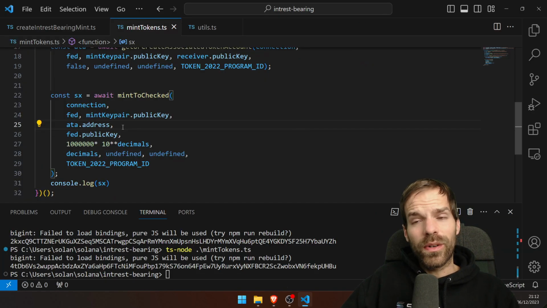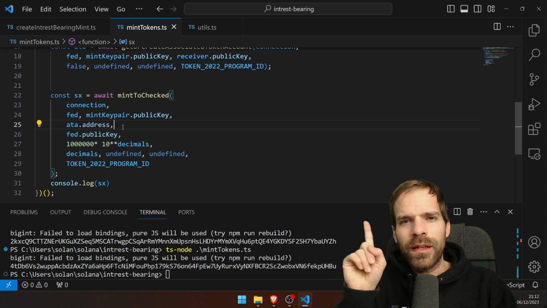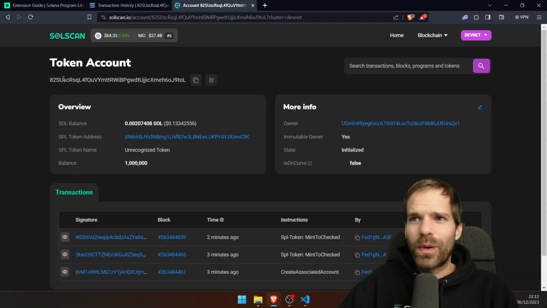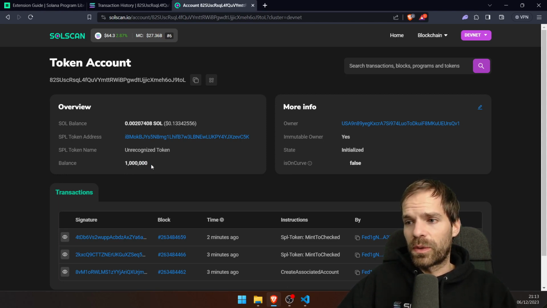Great. But now it's time for actually playing around with this extension. See, my assumption is that wallets don't display this, because not even explorers, I don't think, display this. You display that we have 1 million tokens. That's what you display, even though actually it's 1 million and something.